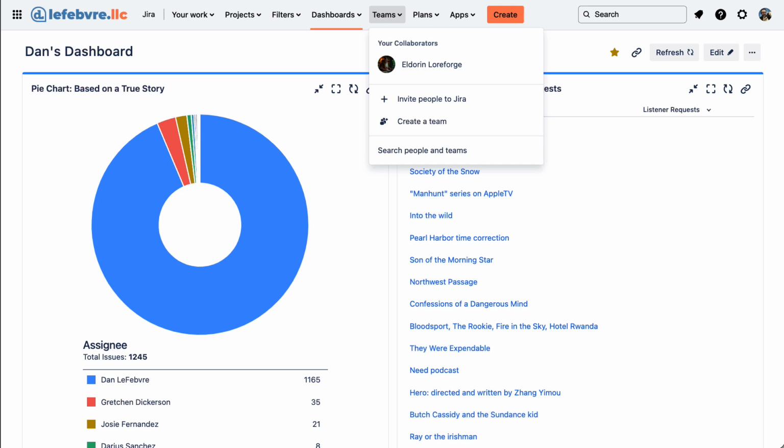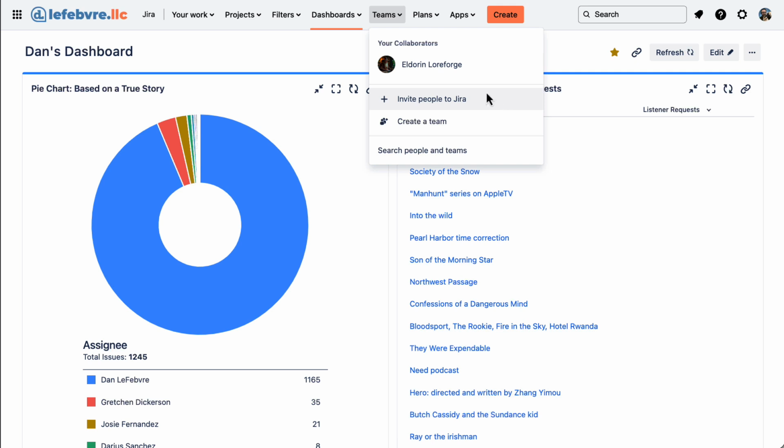But one thing I want to point out here is this little Invite people to Jira, because I get a lot of questions about this one too. If you are not a Jira administrator with access to billing, when you try to add someone here, it's just going to send a request to your Jira administrator that says, hey, this person wants to invite somebody else into Jira, accept or reject. That can have an impact on your bill, which is why it goes to your Jira administrator. It doesn't happen right away. Now, if you are the Jira administrator, we're going to look at where that shows up on the back end later on in this course as well.